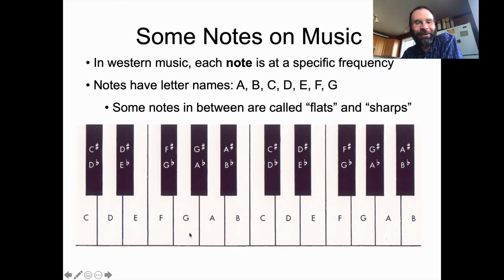I should know that by heart too. Anyways, if you look at, say, a piano keyboard, the basic letter names for the notes are going to correspond to the white keys, and the in-between notes, the flats and the sharps, are going to be the black keys in between the white keys. And whether you're playing a sharp or a flat depends on what the overall key is, the pattern of notes that you're generally playing a piece of music in. We're not going to get into that. What I do want to talk about are the frequencies that correspond to these notes.